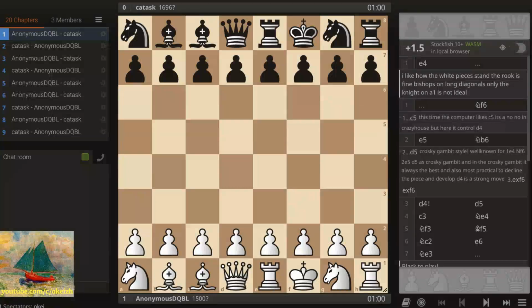So, hello everyone, this is OK here, and I'd like to look at some games in Crazyhouse 960 that were played last week between Jasugi99, who was playing as anonymous DQBL, and catask, over on the variance website pychess.org, so it's pronounced pychess. And it's some of the first games played by both of these players in Crazyhouse 960 on this new website.